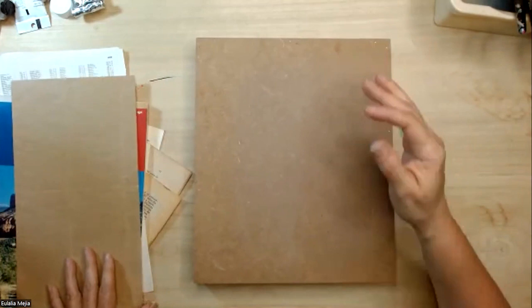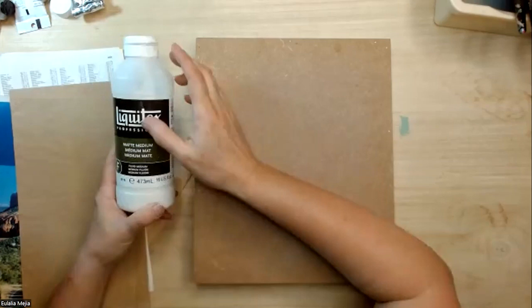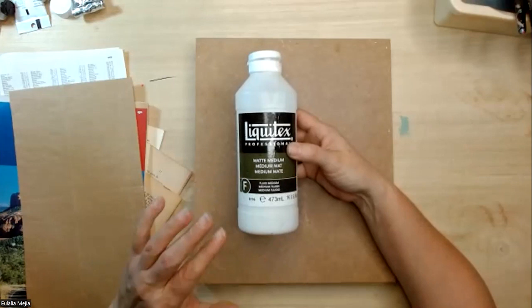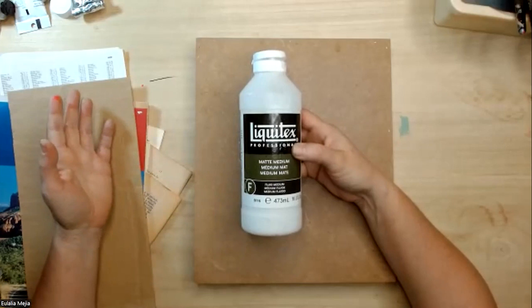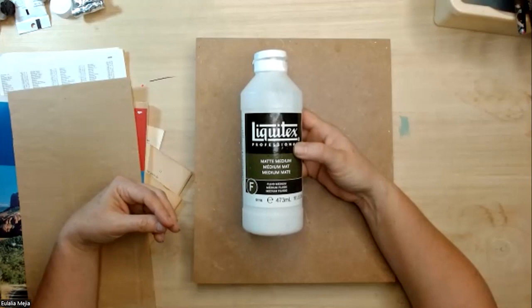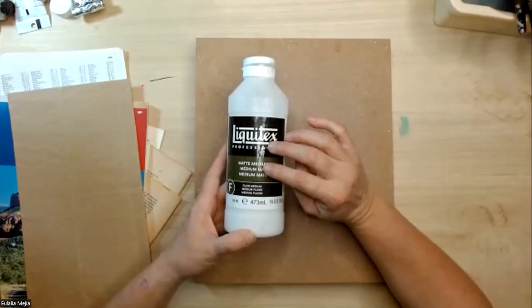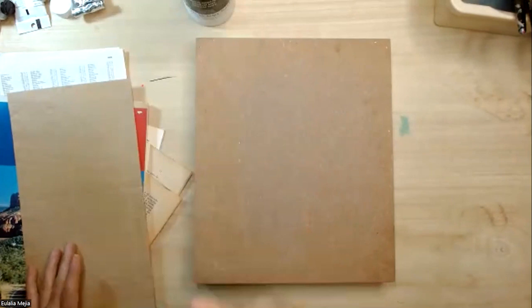And the way I like working with collage, oh, I also forgot to mention this. Matte medium, I use it to glue down my collage. I prefer to use matte medium because it works really well with acrylics. You could also use white glue or even a glue stick. I'm not a big fan of glue sticks, but I know there are professional glue sticks that stick really well. But I love how you can work with matte medium and acrylic paint. So that's what I'm going to be using to glue down my collage papers.